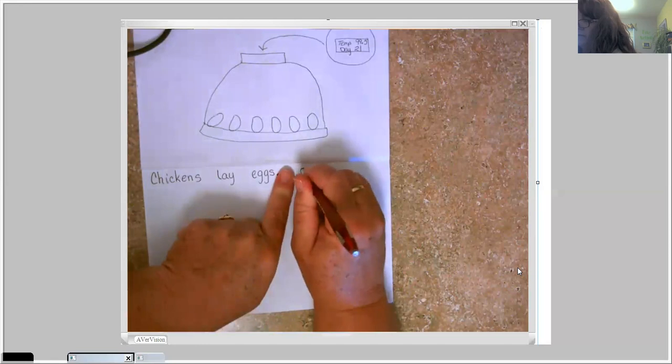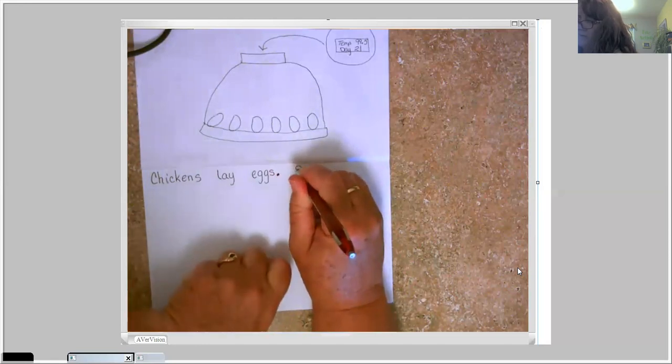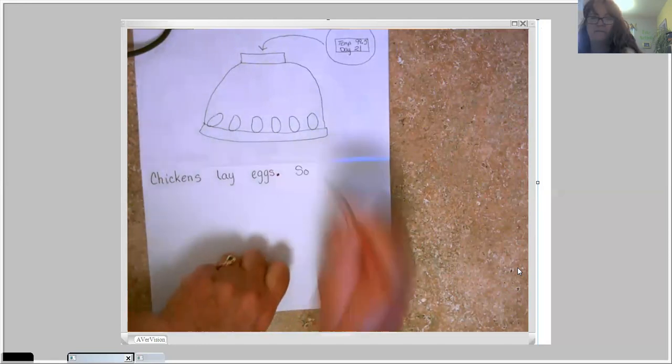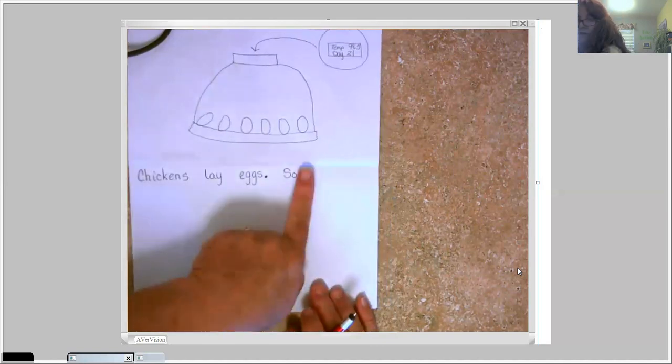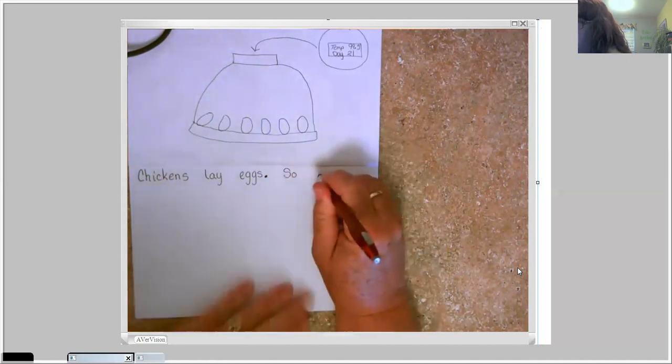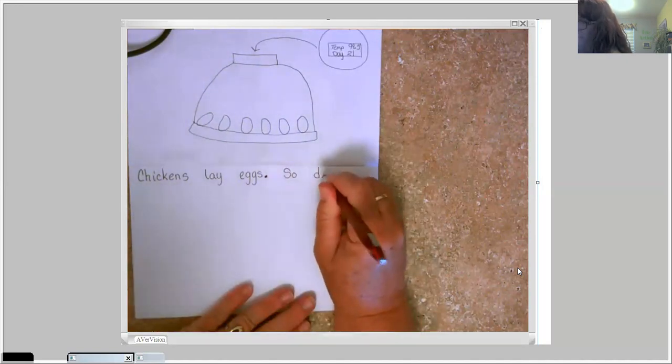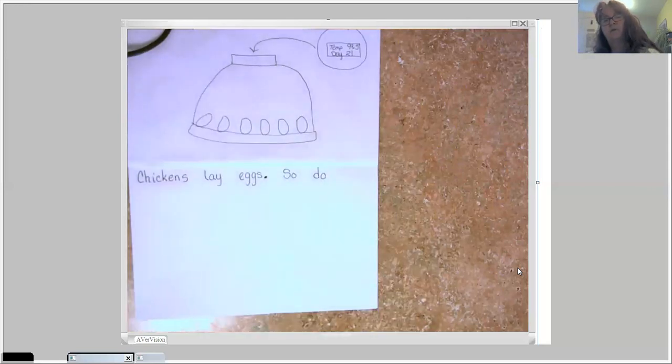Capital S, beginning of a sentence. So, leave a good space. Do, lowercase d, o. So do. Now it's your turn.